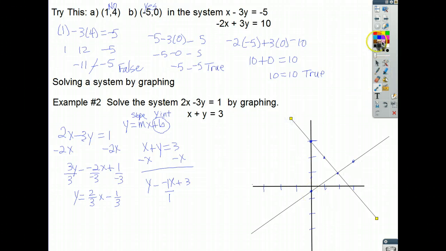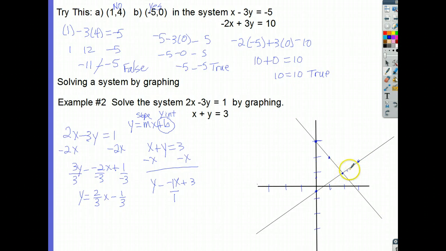Okay, now let's take a second to talk about the points on the line. In this first line, when we found these 2 points, they were definitely solutions to this equation. Basically, this line represents all the ordered pairs that will solve the first equation. And we know that any ordered pair on the second line will solve the second equation. What we want to do is solve both of these at the same time. So what we're going to look at is where they intersect. There's a point that lies on both lines, and so it must solve both equations. So let's take a look.